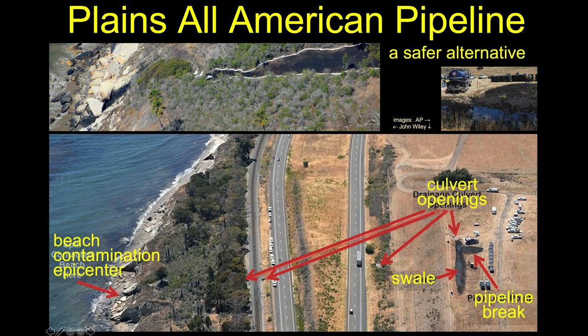And they were actually the first official governmental representatives to recognize what was going on and to fully sound the alarm. What happened was the pipeline broke over here on the right side, on the inland side of PCH. It began pooling up oil in a depressional area, a little sort of seasonal wetland swale type of part of ranch land. And so initially it started pooling. It got bigger and bigger and bigger. And then the pool got high enough that it actually filled a culvert that's designed to deal with rainwater that went under PCH, dumped out over here on Refugio State Beach. And then we started seeing the impact of oil on the littoral zone.